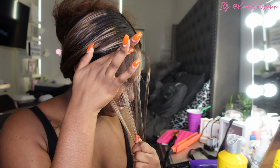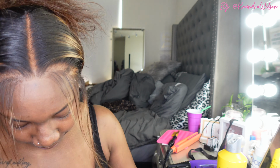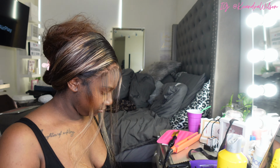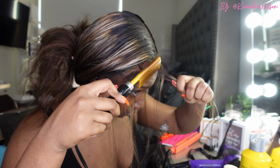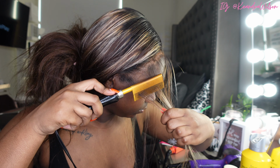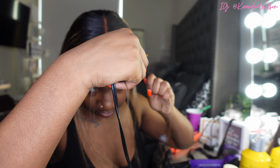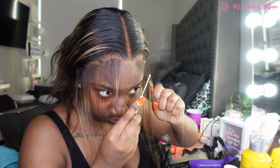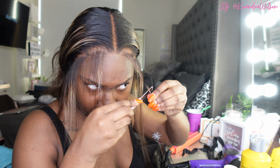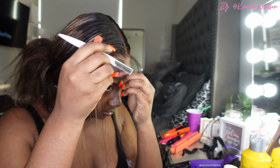But I did cut that lace off with a razor, and now I'm just parting out my baby hair, and I'm gonna be putting a little bit of the Got to Be Glue spray on top of my lace. And I'm just getting ready to train the baby hairs to kind of fall forward with the hot comb. Be super careful with this, y'all, because again, the hot comb is hot, okay? Y'all seen that I was heating up my babyliss flat irons, just a mini flat iron. It helps me curl the baby hair, and curling the baby hair helps you lay the baby hair easier. It's already laying and going in the direction that it should be going.